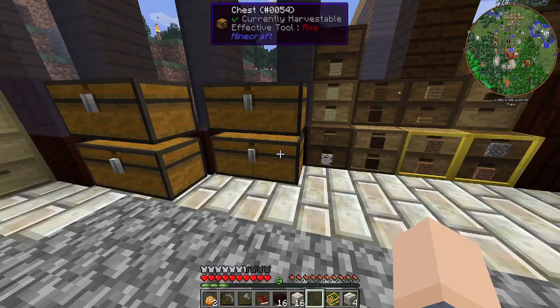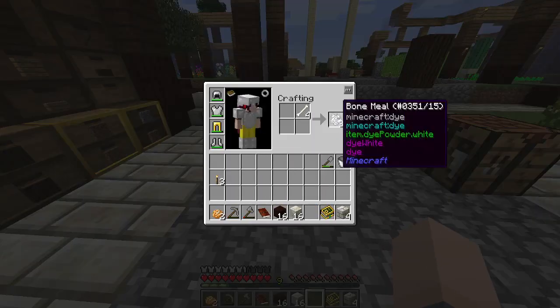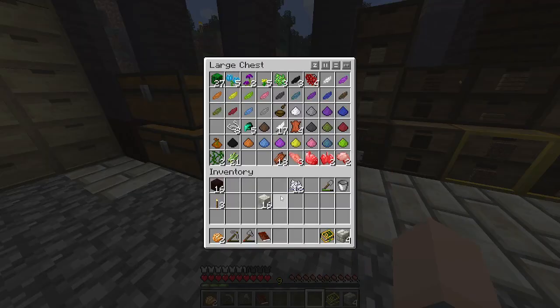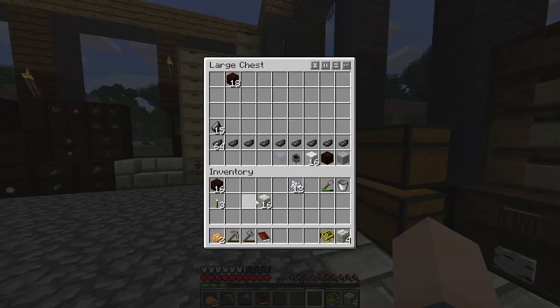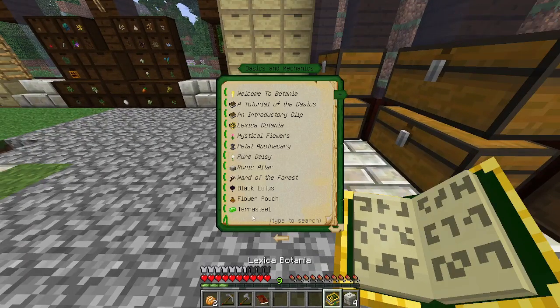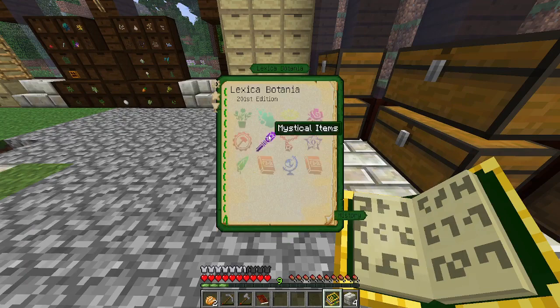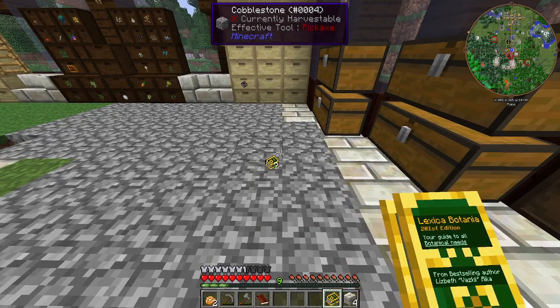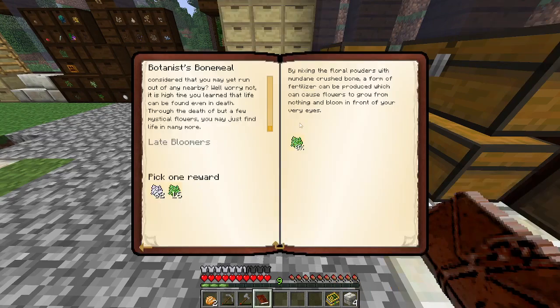From all the mobs that have died. 1, 2, 3, 4. No wolf taming for me. Not yet, at least. Okay, how do I make this? Yeah, you're no help. Okay. Quest book. By mixing in the floral powders with mundane crushed bones, a form of fertilizer can be produced, which can cause flowers to grow from nothing and bloom in front of your very eyes. Make 10.